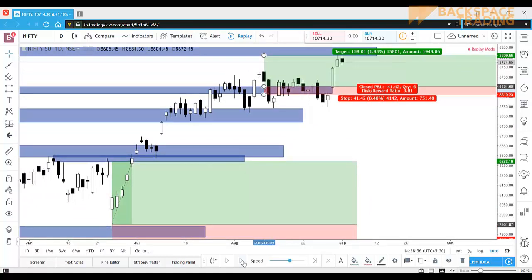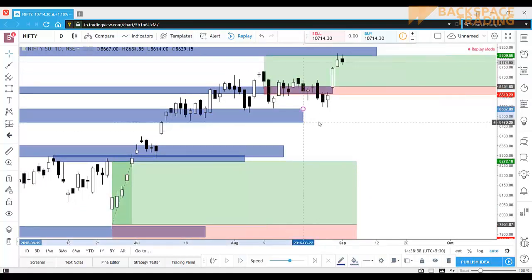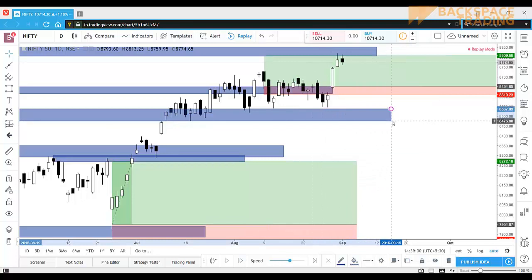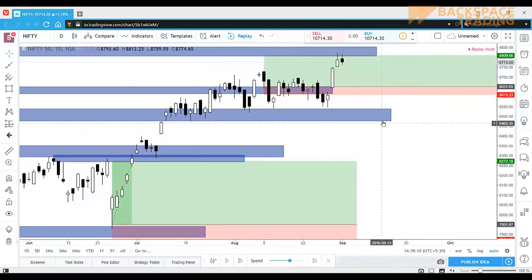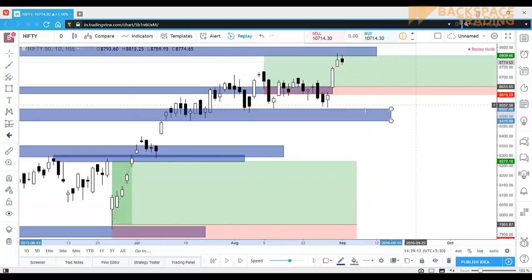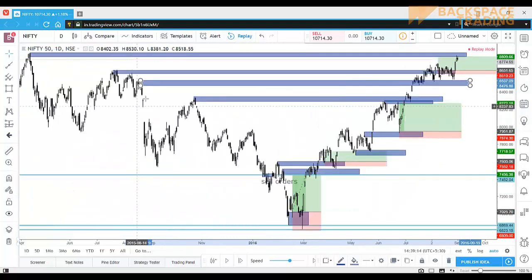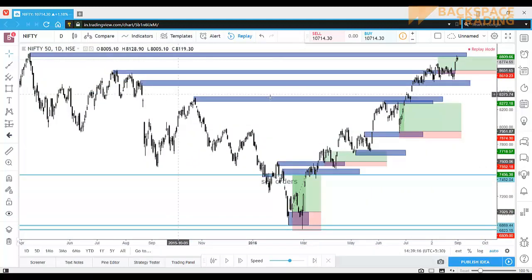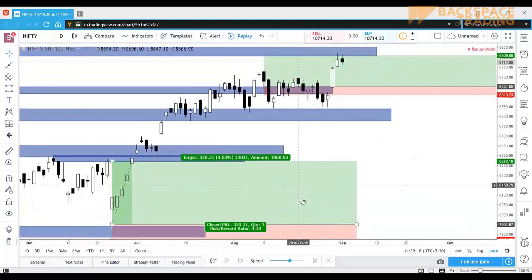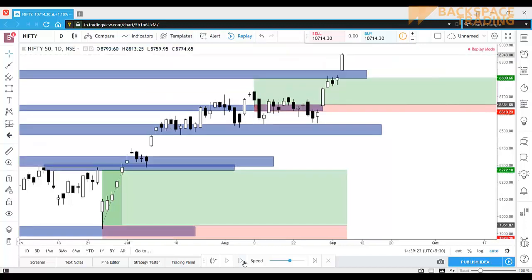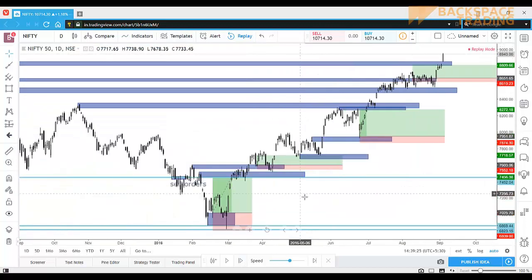Boom. That's another thing. Whether it took support over here? It took support at this zone 1, 2, 3. Okay. It took support 3 times over here. Good. See, I just missed this support part now. Why did I miss it? I don't know. This happens a lot in traders' life, okay? Okay, it broke into a new high.